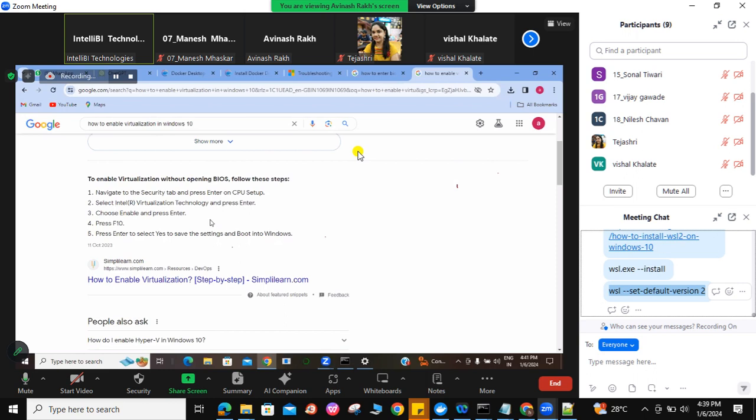Choose Enable and press enter. There will be something like Virtualization Technology. In the BIOS, you will see virtualization and press enter. That means you are letting your computer allow one more OS to come into your system. That is what it is trying to say.